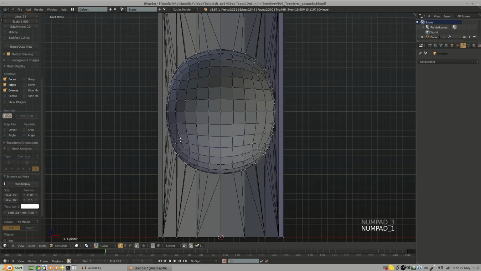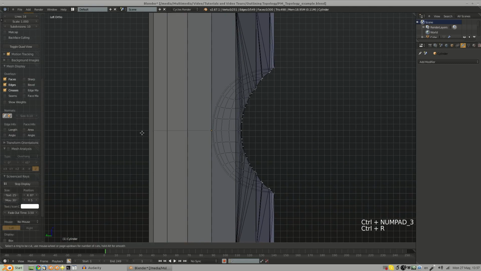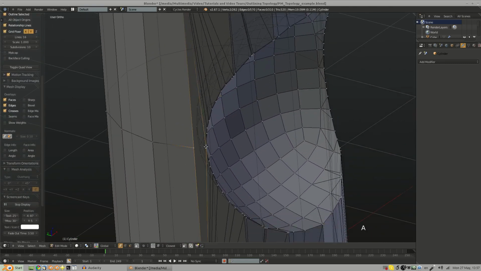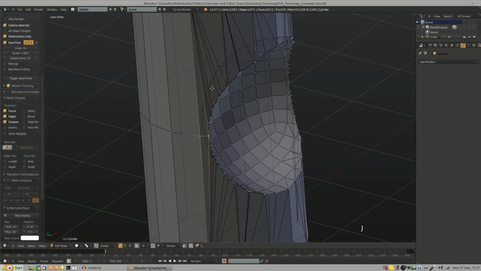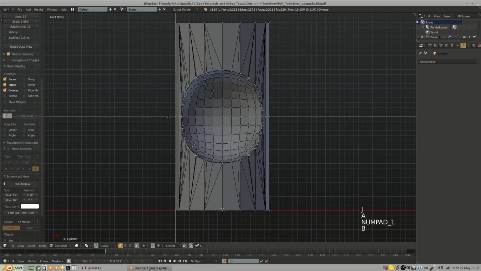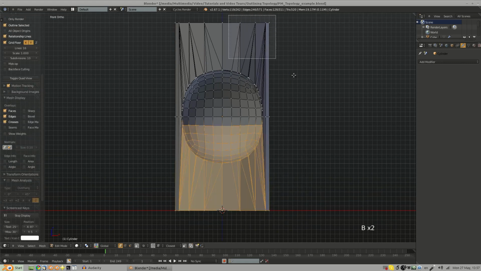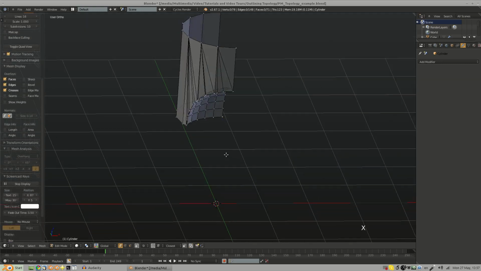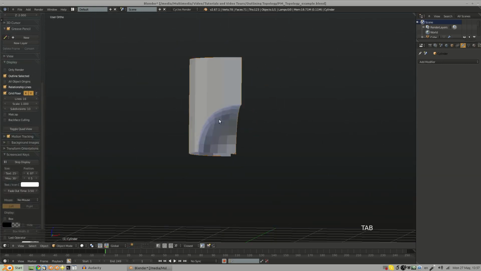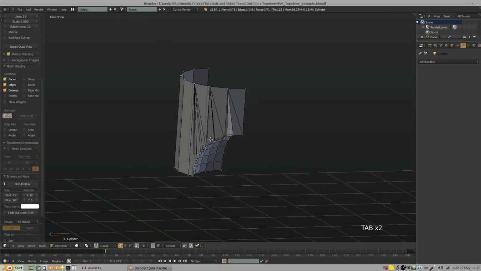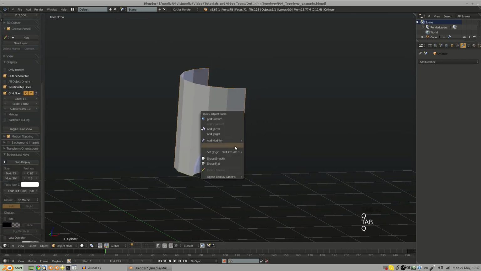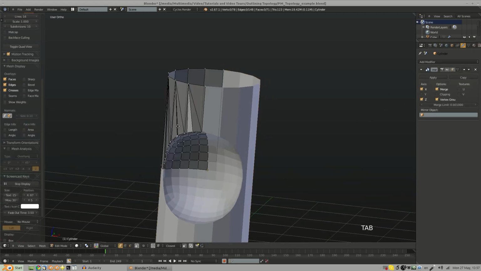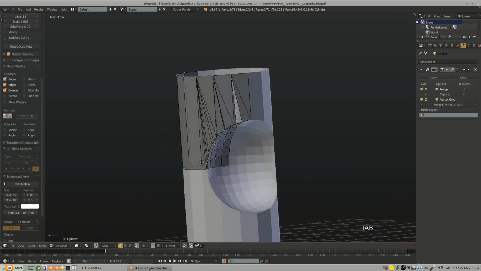So let me just go into side view here, or control side view, and let's add an edge loop right there. We'll join these vertices here. Delete the bottom half and the top half, or the left hand half, right hand. Wow. There we go. So that should be nice and easy to work with. I'll add a mirror modifier just so we can see what we're doing. So we're still only working on a quarter of the surface, but we get the whole result anyway.